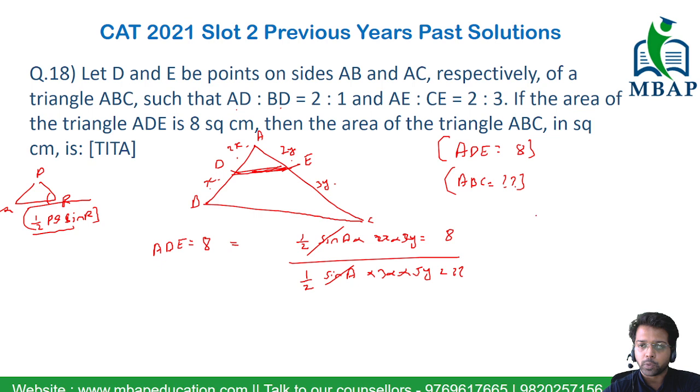So in short, the question asks you a simple question. 4 times xy is 8. If 4 times xy is basically 8, so 15 times xy will be equal to how much? If you just cross multiply, you will get the value of the whole triangle which is 15xy, or the area of triangle ABC will be equal to 30 units.